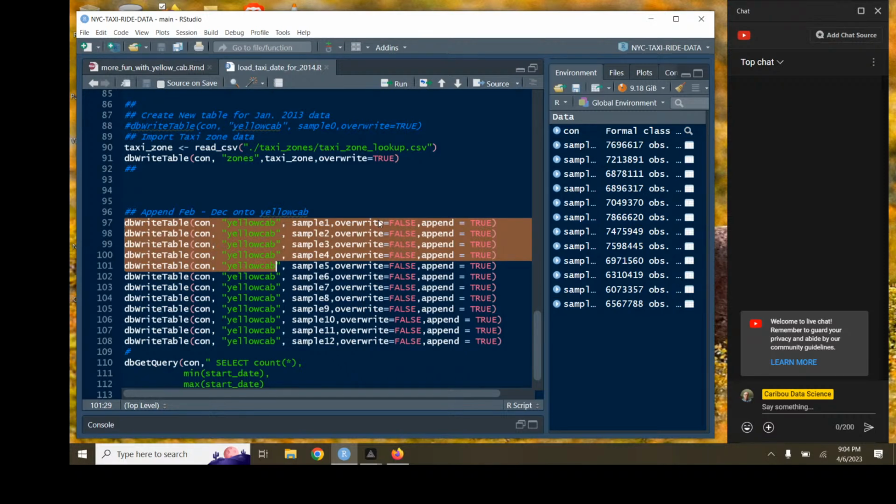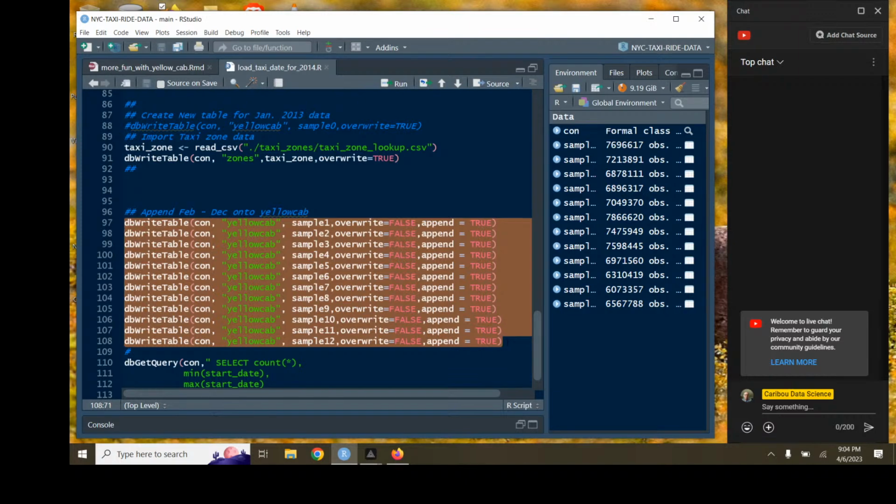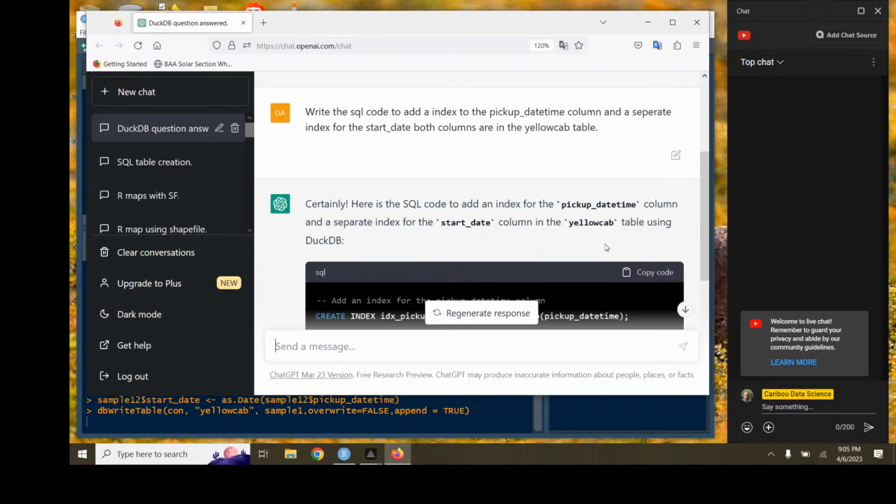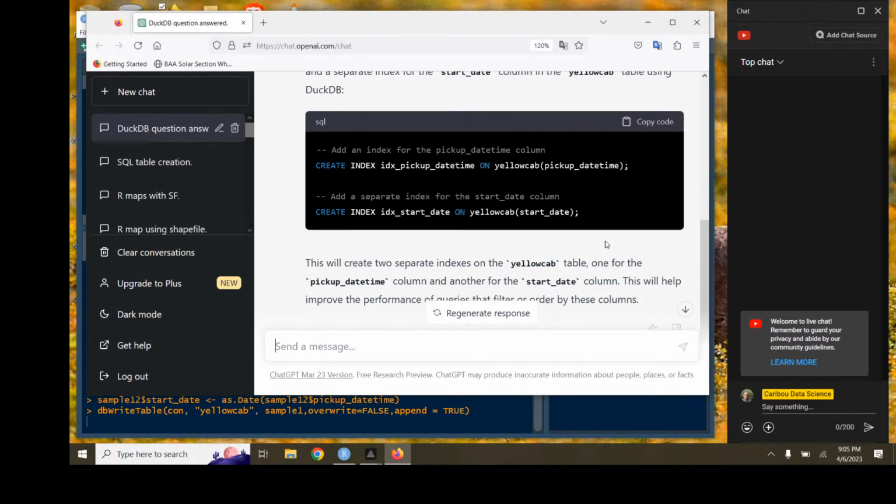And over here, rather than overwriting the table, what we're doing is we're appending it onto the existing table, which saves a lot of time. Excellent. So we'll create a couple indexes here.